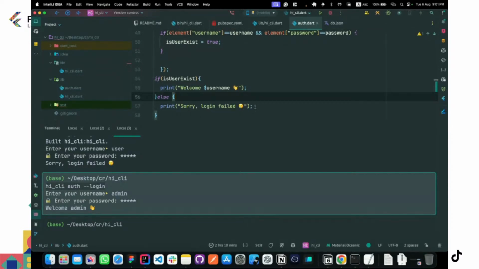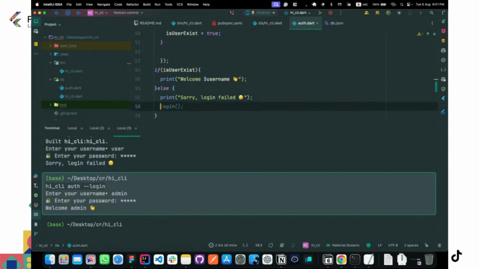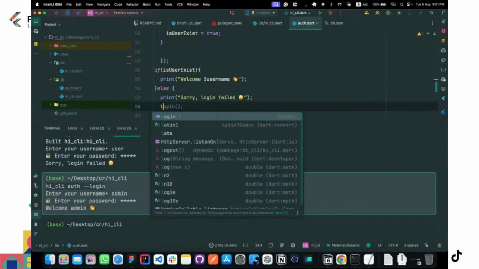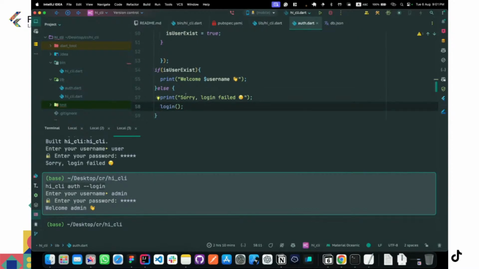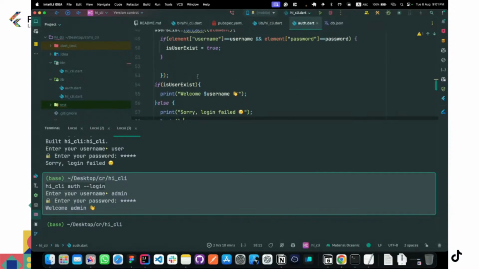For example, if the username or the password is wrong, we will ask the user to enter his details again. So we have to call the login method again here. If the login details are wrong, call the login method again to ask the user to enter his username and password again.